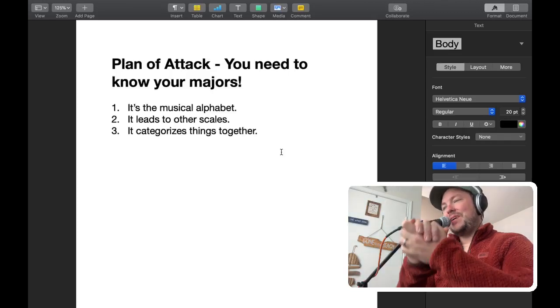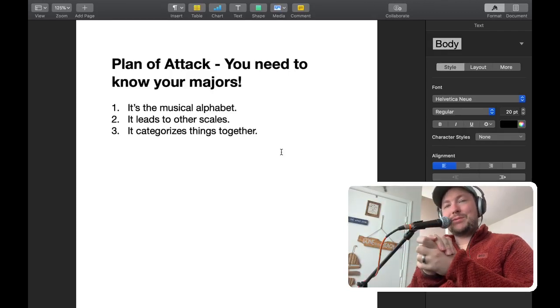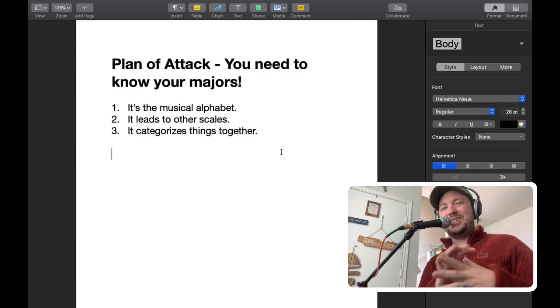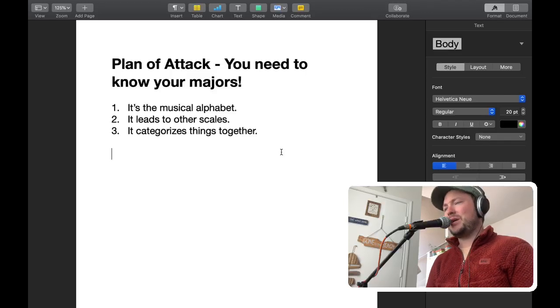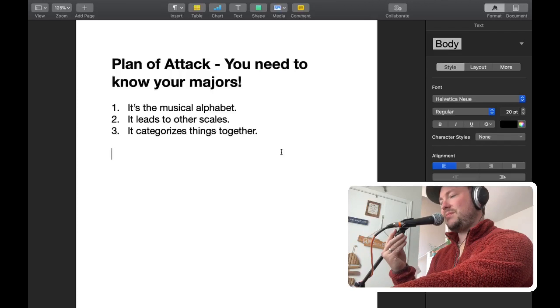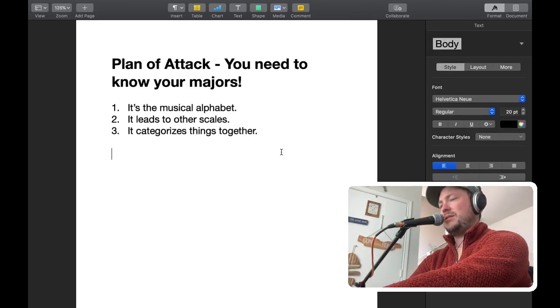Okay, so the fun of today's lesson: we're going to take a major scale, and I'm going to prove to you that if you know your major scales, we're going to use an easy one just to make it make sense for everyone. We're going to use C major, of course, but we're going to look at this major scale and see what other things we can create just using this major scale without much thought. All right, so first, let's take the C major scale.